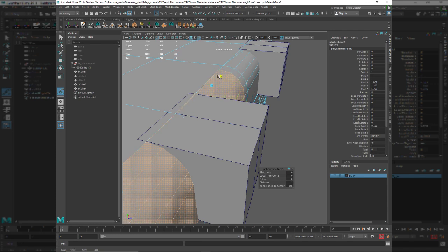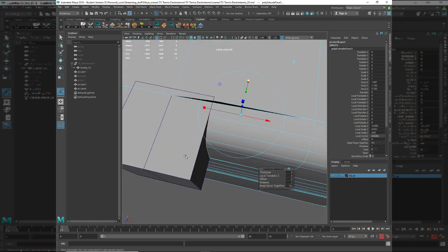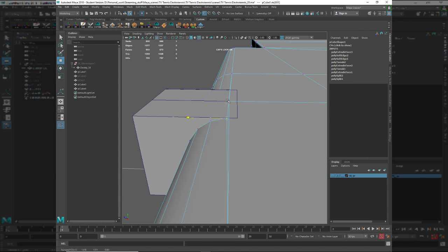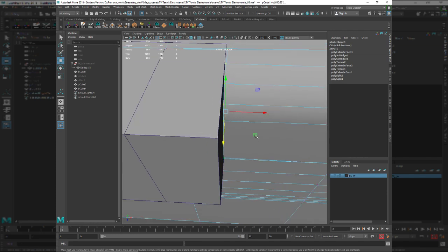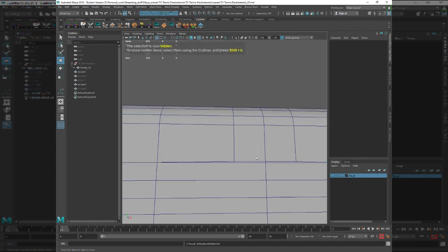Why is it giving me issues? What the heck? Shouldn't it be in the Y? Yeah. Okay. I don't know why it's giving me issues. It didn't give me issues before, but now all of a sudden it wants to give me issues. Okay. I don't know if I should have modeled all this or not, but I did. So, bite me.